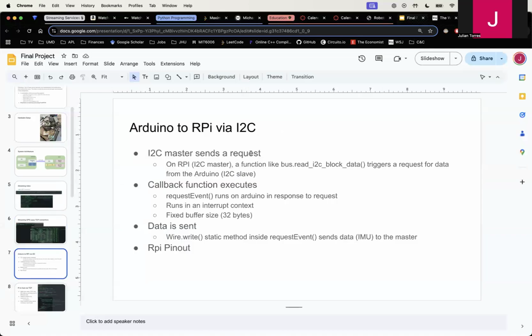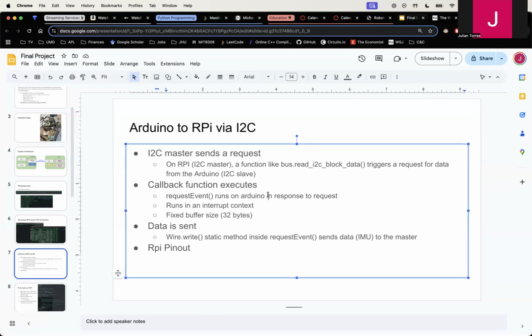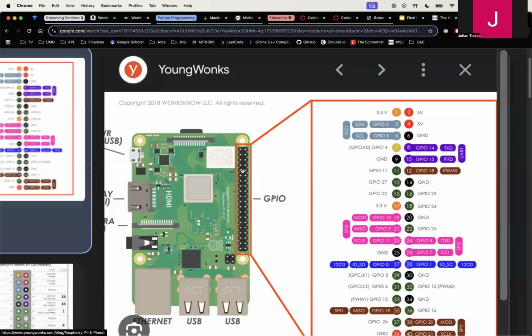So now, getting into a bit of a trickier part, let's talk about I2C. We have this wired connection between the Arduino and the Raspberry Pi. The first thing you need to do is go to the Raspberry Pi pinout. You can just Google that, RPi pinout. You're going to see that pins 3 and 5 are our SDA and SCL respectively. Then we also need to connect to ground. On the Arduino, fortunately, at least the Uno R3 that I have, they literally write the labels on the ports, which is really nice. So you don't need to Google for a pinout, and when you're wiring the thing, you can always double, triple check that you have the wiring correct. So in terms of wiring, pretty straightforward, but you did need to Google this to figure out what to wire to what.